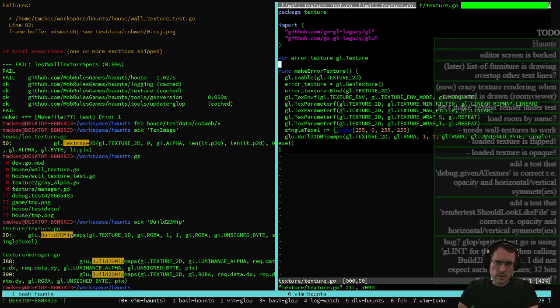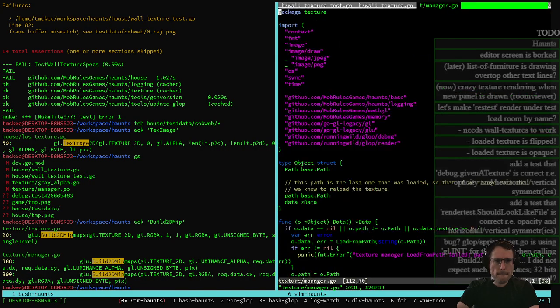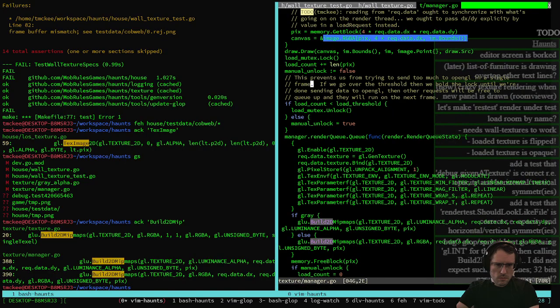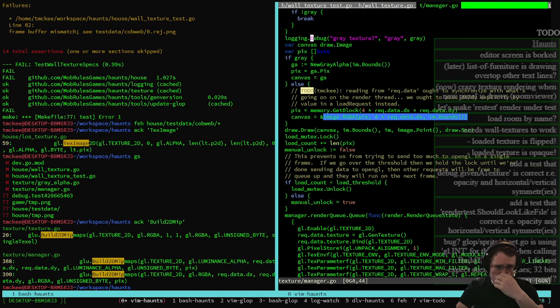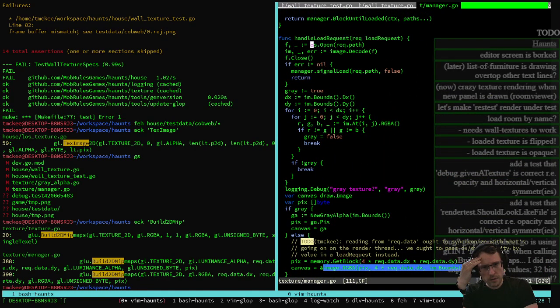This should just be called like texture error texture.go. So now I'm thinking, why aren't we loading the error texture in the same way we do the other textures?